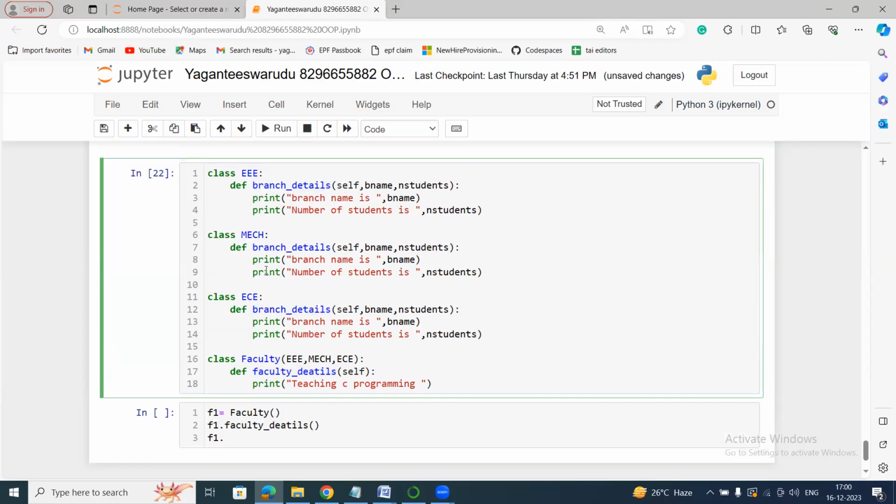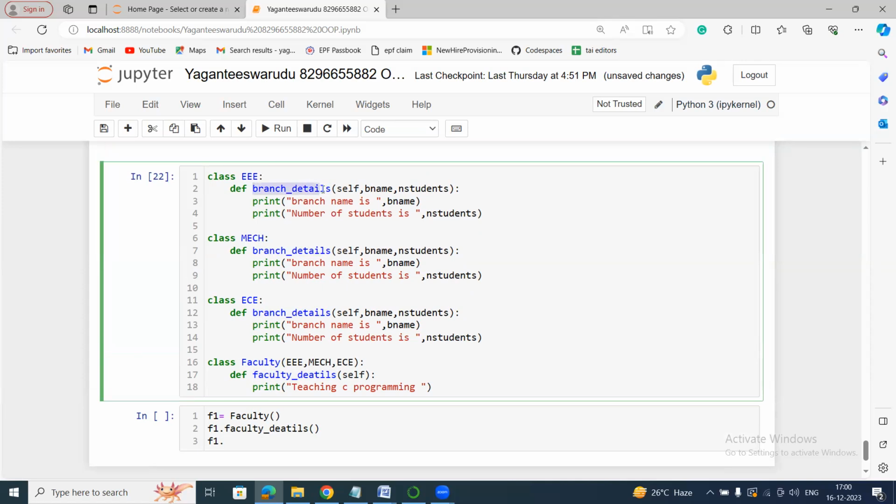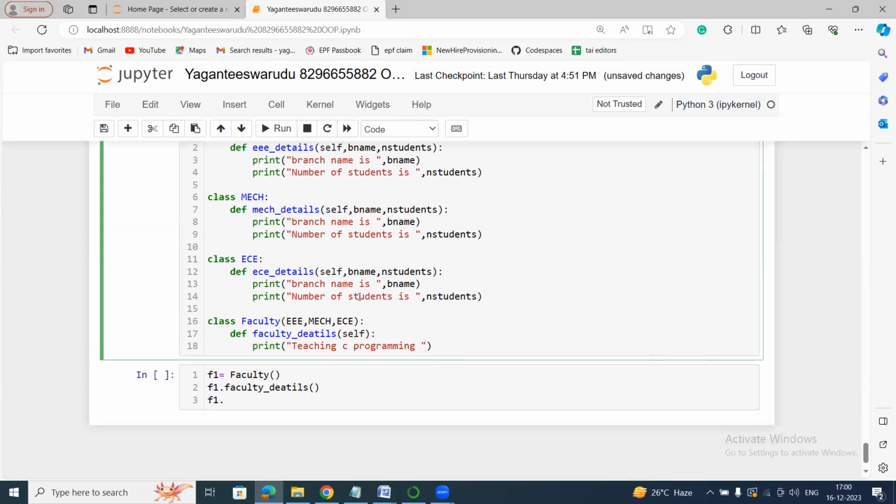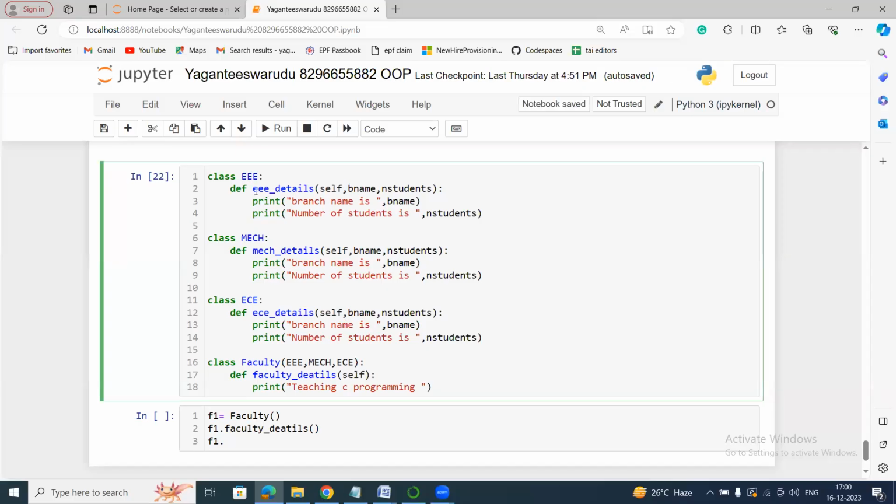And here, before continuing, there is a same method name, right? That concept we will cover as method overloading and method overriding. So initially, instead of using the same name, I will rename it as triple E details. Don't worry about what will happen if I give the same method name and how to access it, we'll see that in the polymorphism concept. Currently, I'm just renaming these methods for better understanding of this concept. Later, we will see how to access the same method name. So to complete this concept, I rename these as triple E details, mechanical details, and EC details.